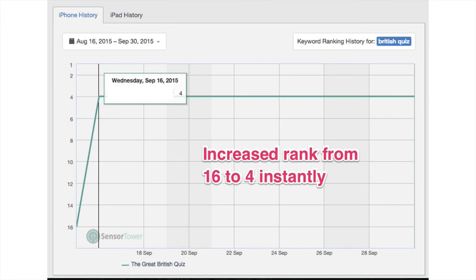And what did I notice? An increase, almost an instantaneous increase in ranks for those keywords I was targeting. And here's proof that I did for one of my friends. We instantly went from 16 to 4 just by targeting these particular keywords in our reviews. Didn't change the app name, didn't change the keyword field, didn't change the darn thing. All we did was buy reviews with specific keywords in them, and we instantly increased ranks.